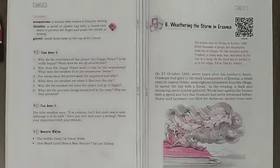And the answer to that question is, the prince saw the miserable condition of the seamstress through the open window of her house from his high position. She was embroidering a gown in the candlelight. Her hands were red due to the needle pricks. Her sick son was crying and demanding oranges, but she could not afford even his medicine, what to talk of oranges. She was tired mentally and physically. The prince felt sad and started crying.